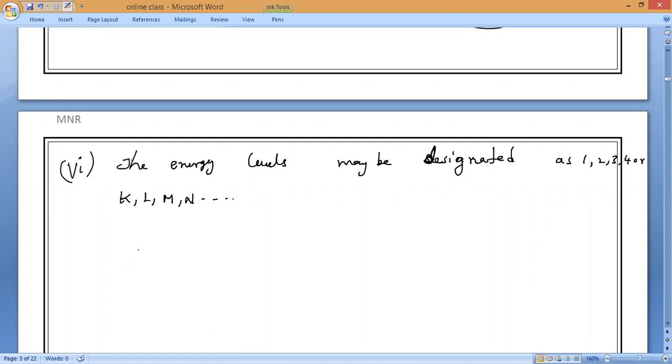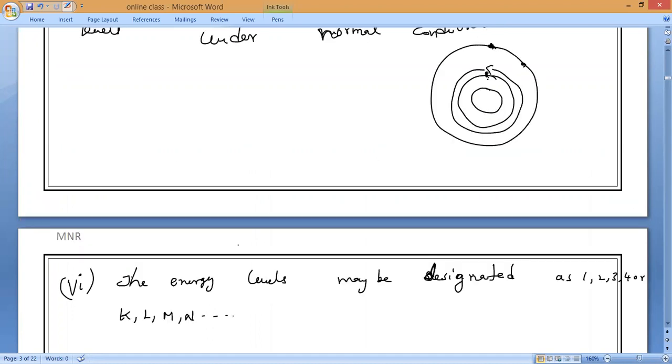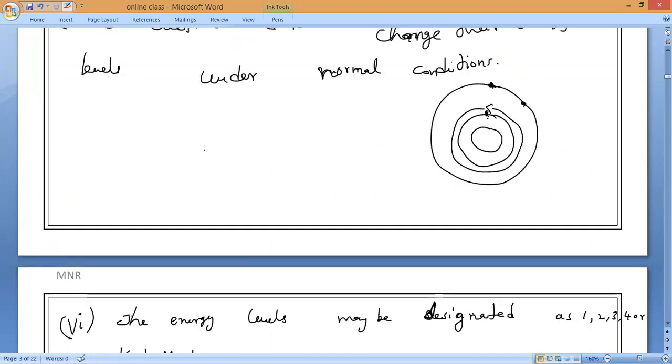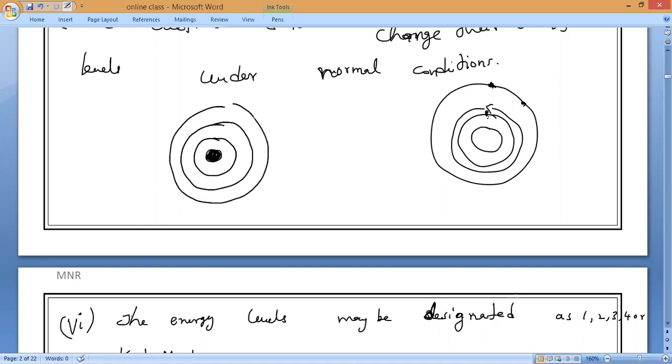Right. The energy level nearest to the nucleus is the highest or maximum? Anybody can tell me? Suppose this is the nucleus. Where is the energy level more, the shell which is near the nucleus or the shell which is far away from the nucleus? Far away. That is what you have to remember. Very good, Noor.